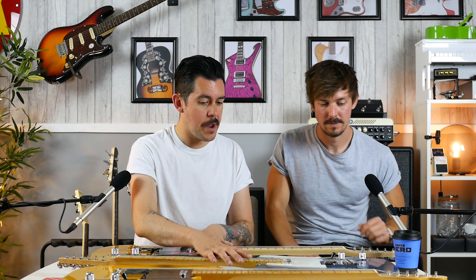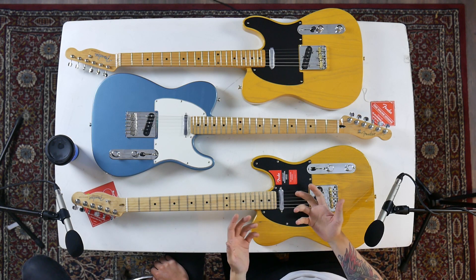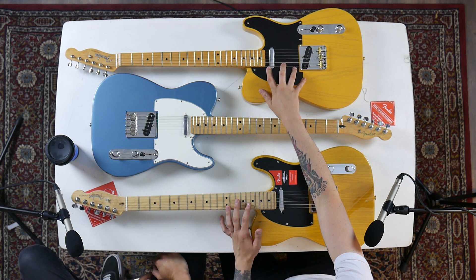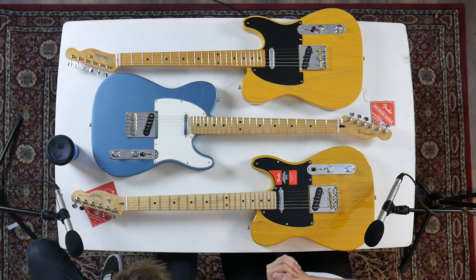The American Professional for me is the most direct upgrade from the Player Series — the Original kind of sits aside as its own thing. The Professional is American, it's everything Fender is trying to be: their modern guitar where they're not trying to go after vintage-correct features, but trying to make the best guitar they possibly can. And the American Professional is probably the best guitar they've ever made. The American Original, on the other hand, is there for the player who wants something vintage-correct — a fantastic step down from the Custom Shop, but with that 9.5-inch radius making it a little bit more playable. These are wicked guitars for everyone into vintage Fenders who doesn't necessarily want the price tag of an actual vintage Fender.